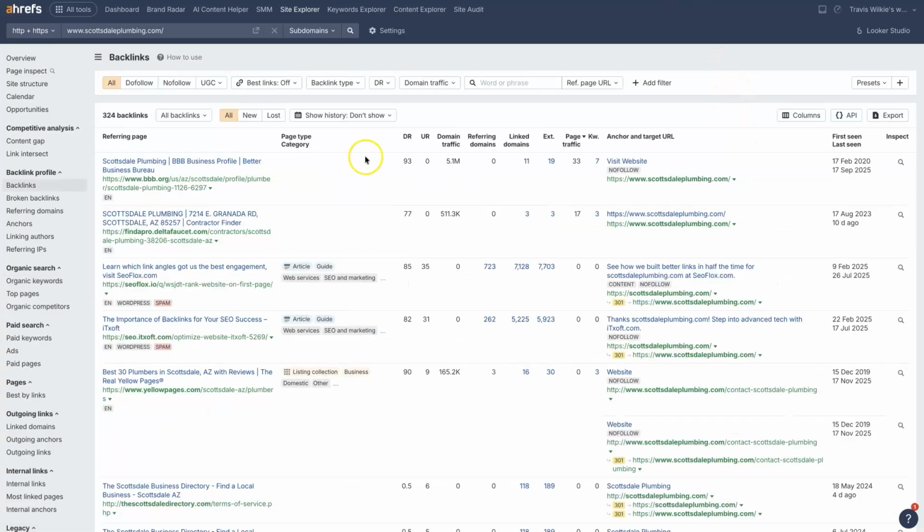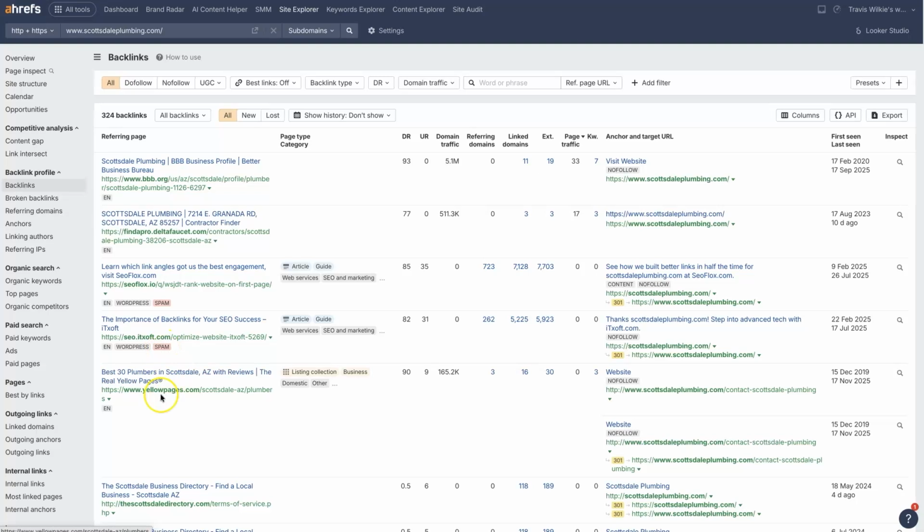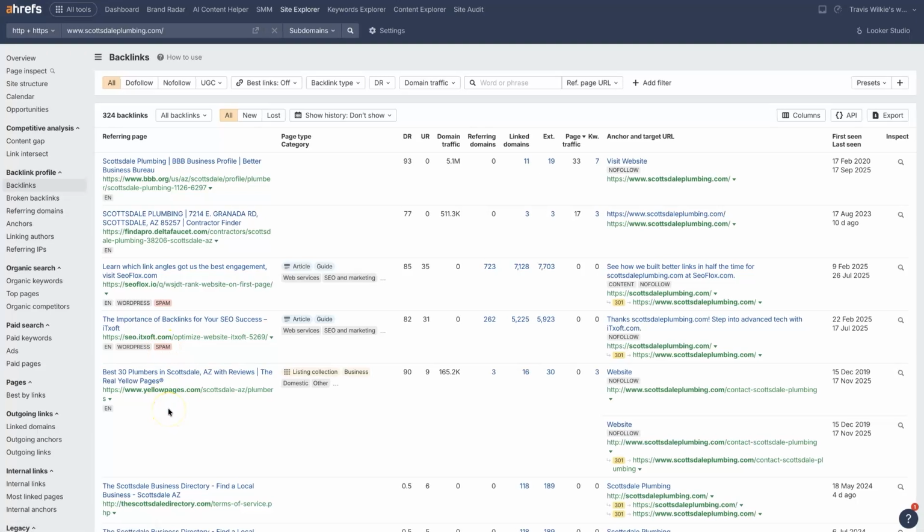And then, like I was showing you, we can go over to their backlinks right here under the backlink profile tab and see, okay, they've got a backlink from the Better Business Bureau. We should probably have one of those too. Same with Yellow Pages. These are like local directories, right? Some of these others, I'm not 100% sure. Delta Faucet, I think that's like a manufacturer. Yeah, Find a Pro. So these are going to be people that can install. They're like certified to install this faucet, for instance, right?